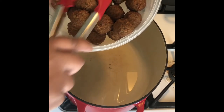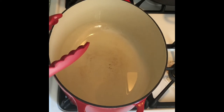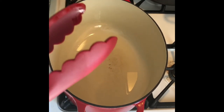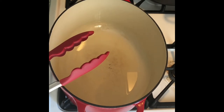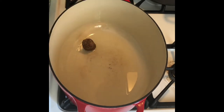Didn't feel like making meatballs from scratch, so you're gonna take a couple tablespoons of vegetable oil or canola oil, about 3 tablespoons, and you're going to preheat it in your pan, and then once it gets popping like that, it's ready to go. So we just want to put these meatballs in and brown them up a little bit.